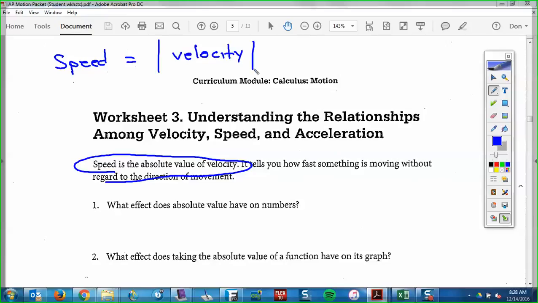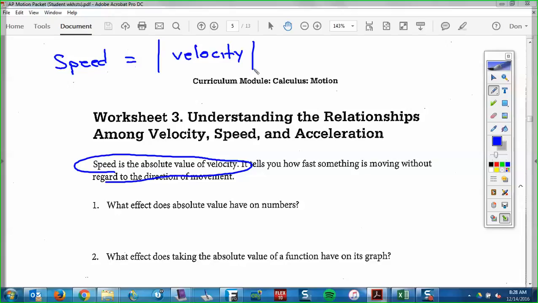Now, we were talking about displacement, and velocity, we really got to be careful. I guess what I want to say here is you've got to really be careful about using the word increasing and decreasing. Because speed increasing is not the same as velocity increasing. Your velocity can be increasing, but your speed be decreasing. You can be slowing down. Think about it. If my velocity is negative 20, and then my velocity goes to negative 10, what just happened?